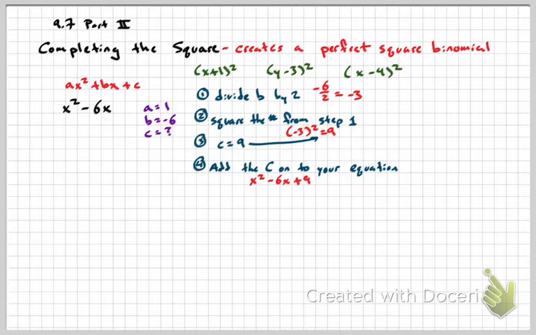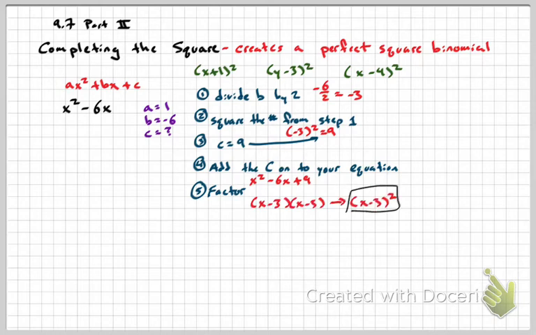The final step to getting it to look like one of these is factoring. Okay, so remember, when you factor a trinomial with a coefficient of 1, that imaginary 1, I'm looking for two numbers that multiply to my c, and the same two numbers have to add to my b. Some of you probably do it like this, where it's -6 and 9. Two numbers that multiply to this, add to this. In this case, it's -3 and -3. So then I factor it, and that becomes x minus 3 times x minus 3, which I can simplify into a perfect square binomial. And then I am done. So in this case, this would be our h, at 3, right there. Okay.